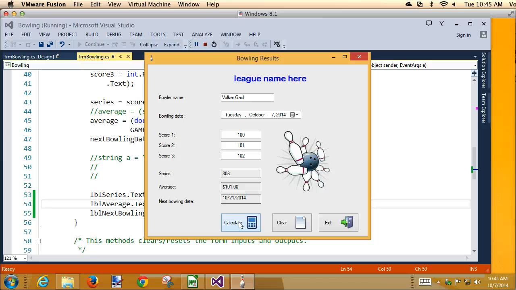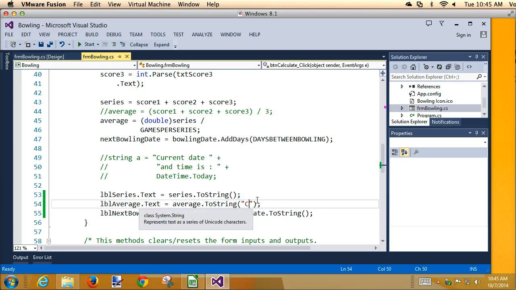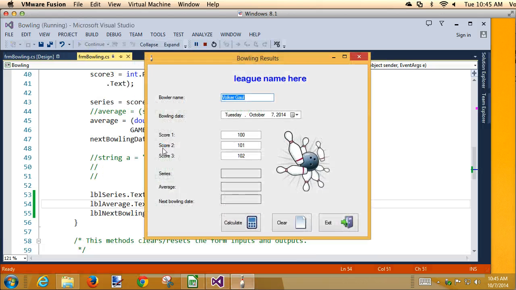So if you want currency, just say C, done. Uppercase, lowercase, doesn't matter. If you don't want decimal places, you can say 0. Here's an interesting fact. Watch this one. The average was 101.7, right, with 1 decimal place. Now there's no decimal places. It rounds up to 102, as it should, right? Because we had 101.6666, round that up, no decimal places, rounds up to 102. I said currency, so I got a $ sign. If the number were big enough, I'd get commas.